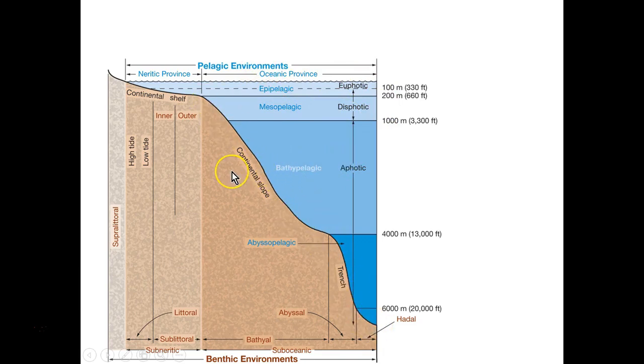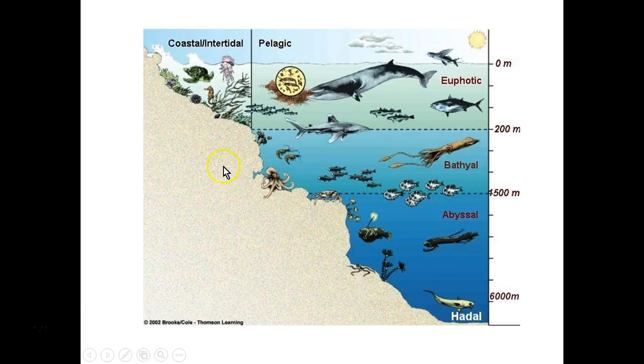All right, and this is just an idea of what kind of organisms you might find in each of those zones. So intertidal and subtidal, you're going to find some seaweeds and seagrasses and corals, like we talked about in the previous video. And then as you go out into open water, you're going to find larger nekton, like whales and sharks and tuna and squid. And then as you go deeper down, you'll find organisms that live in the deep, dark ocean.